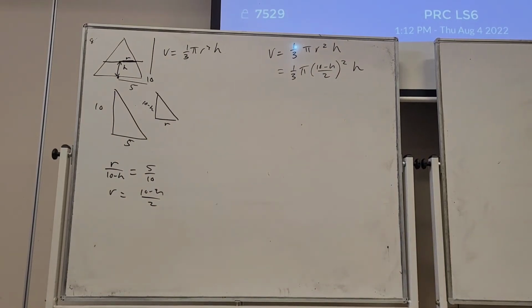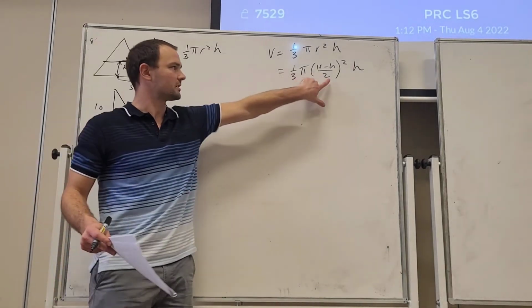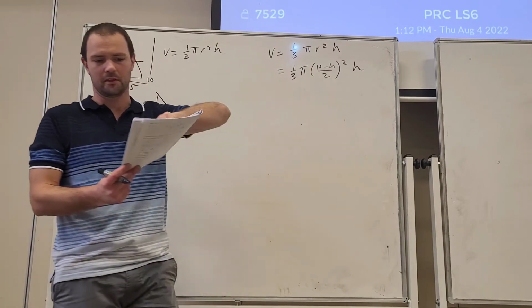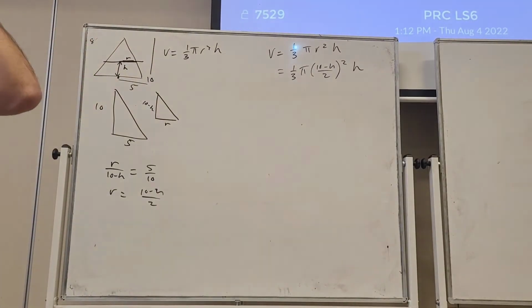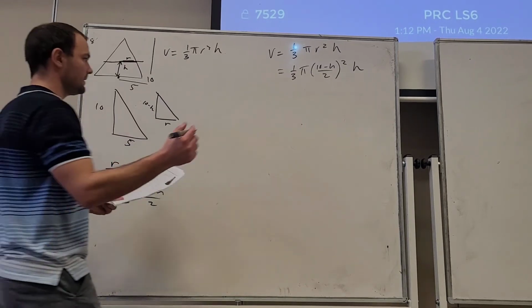For this one, I'm not going to process that because it will take a little bit of time, but it's just expanding that, collecting it. There's something you do have to factorize, and then you end up with the equation that they've got there. So they're saying show that the volume with regards to h is this. So you can process that one yourself. Let's move on to part C.